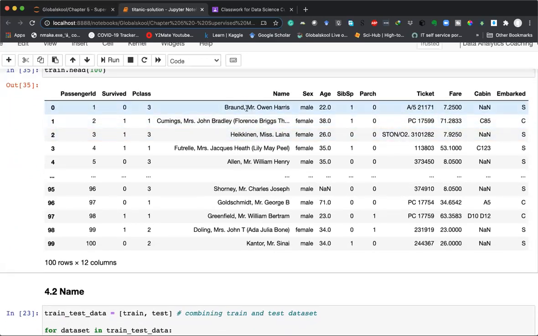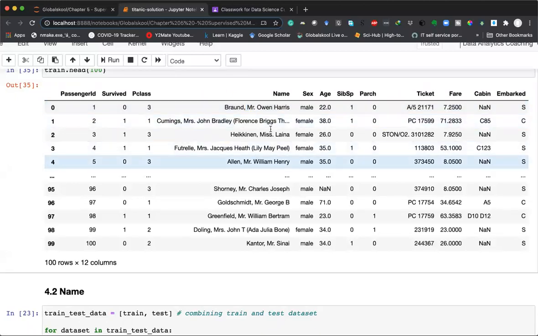The rule I have defined is: wherever we have a space followed by a capital letter, followed by a series of small letters, and then ending with a full stop, if I match this pattern, I will extract the capital letter followed by the series of small letters.